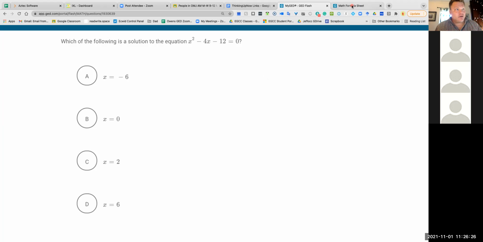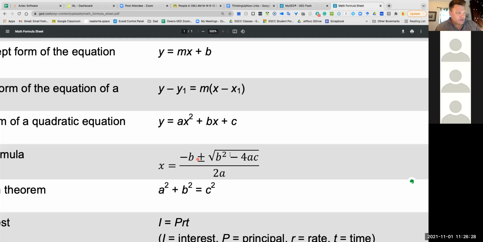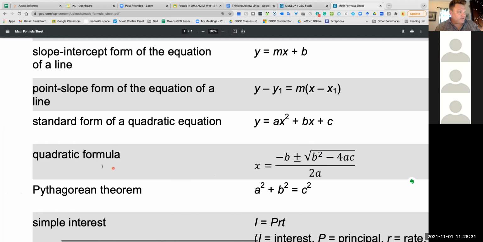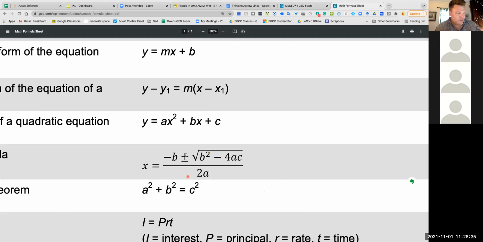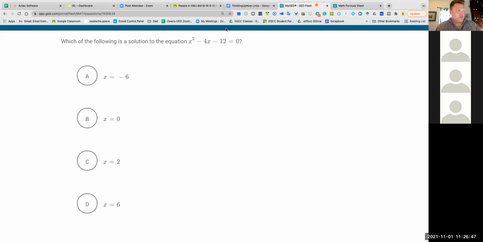I'm going to glance over real quick and look at this thing. This is the quadratic formula. This is the very, very end of math. That is as tricky as it gets. It's got this weird plus minus thing that looks like a tombstone. It's got B's, A's, and C's, and negatives, and square roots, and all this stuff. The A, B, and C, just to do a quick preview, is the A, B, and C.